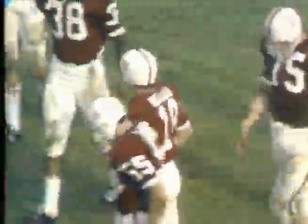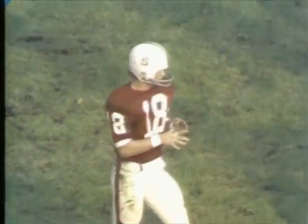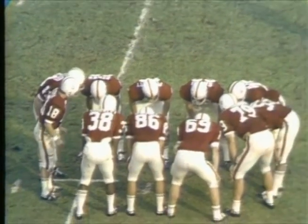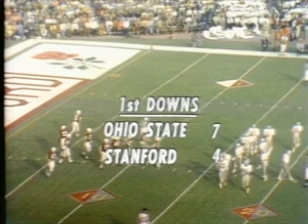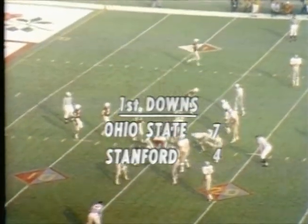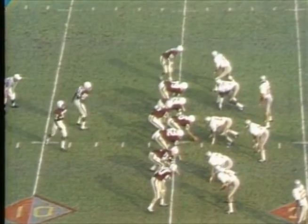Randy Fataha, who leads Stanford in pass receiving, caught 48. If you've ever seen Jerry Levias play, he used to play at SMU, now the Houston Oilers, he's very much like him. He's small. He has great moves. He explodes off the line, can stop, then change direction. Second down, 5 to go. Stanford on their 16.